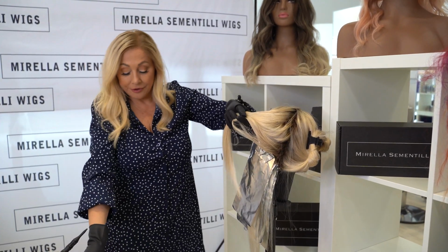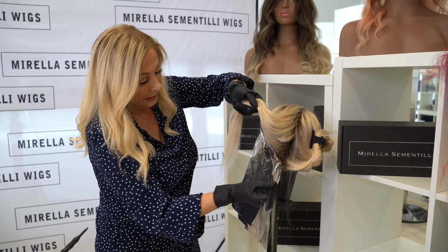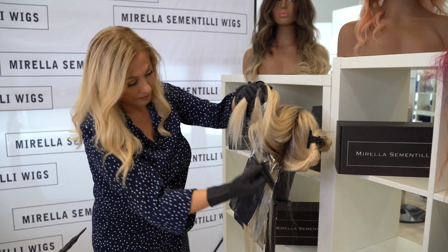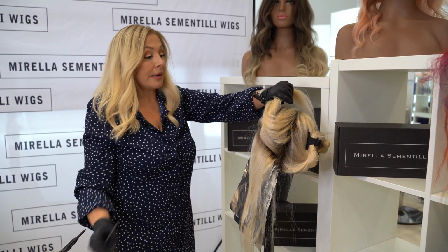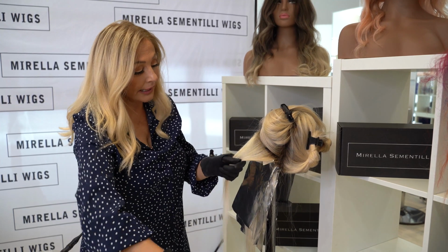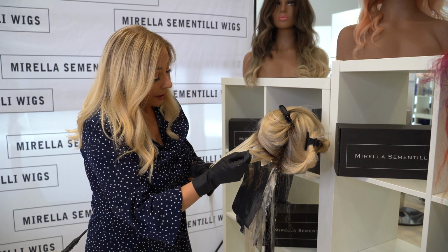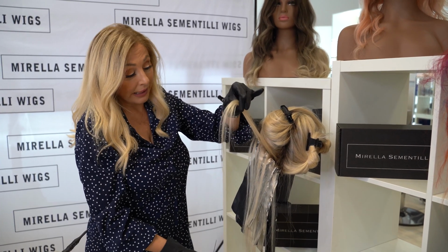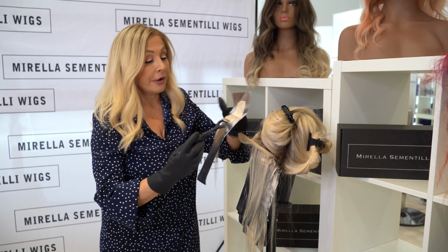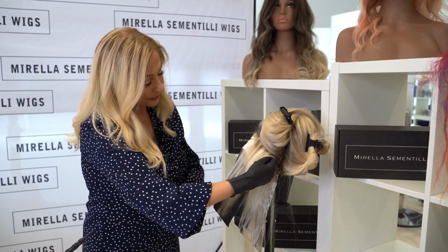Okay, I'm gonna take another. This one's gonna be weave now. That's why there's no color on my foil. So I'm gonna take the next section. Out of the way. So if you do want a thicker, chunkier highlight, this section can be a little bit bigger. And weave, and any hair that's on the comb is my low light. So this is the highlight. I'm gonna leave that out of the picture. And I'm gonna go ahead and put 5 inches of color on my foil, place it under my low light.